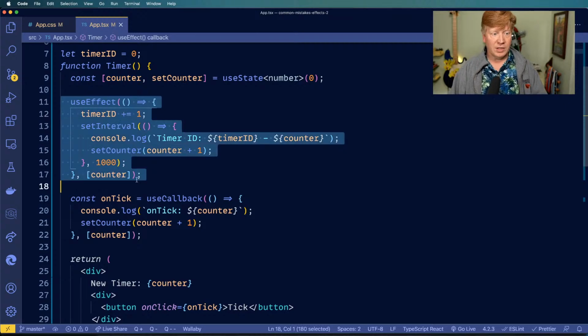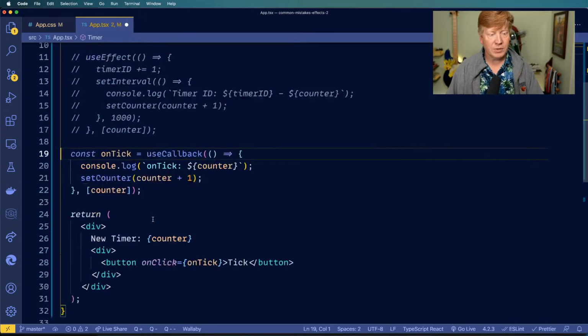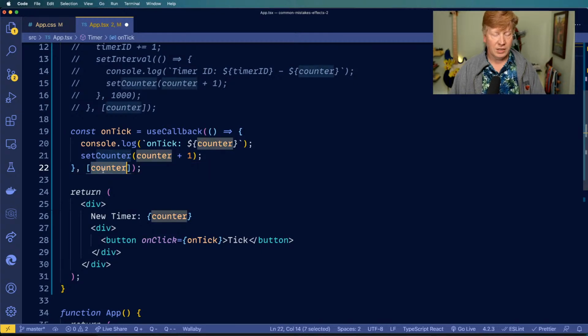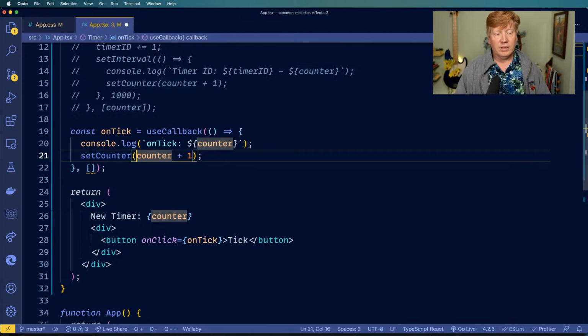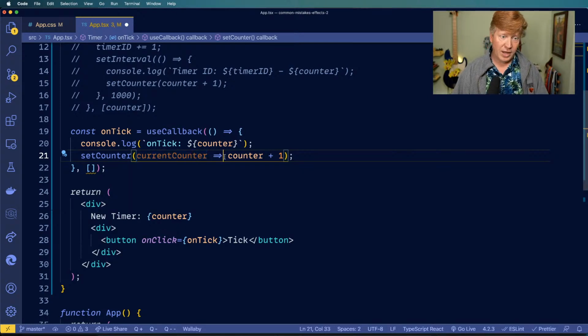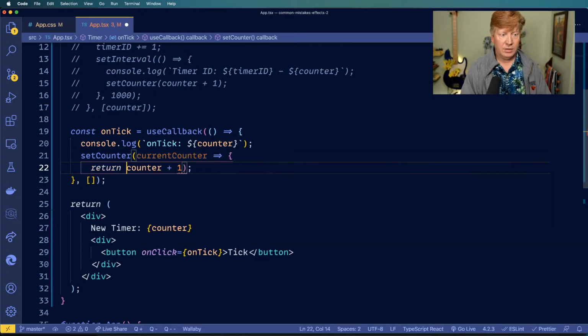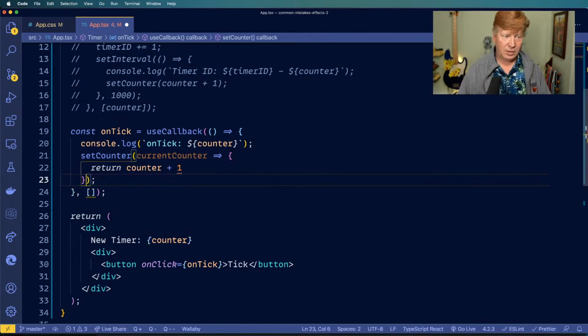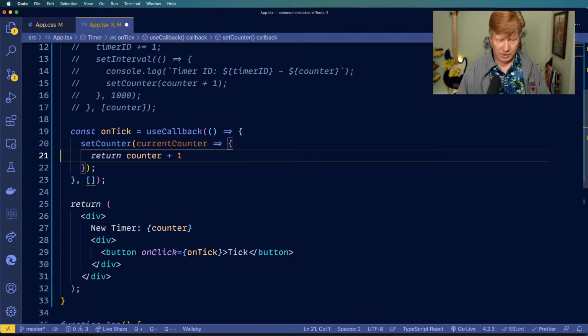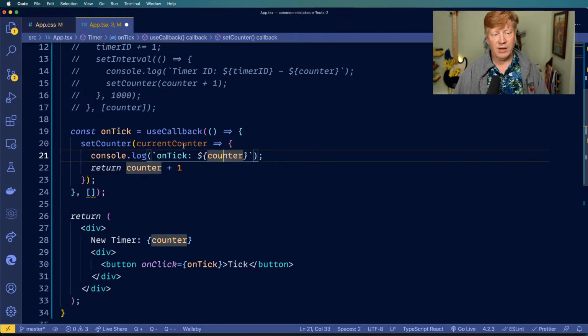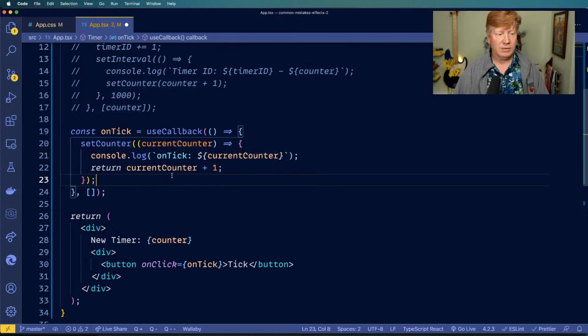So let's get rid of this again, and let's ask ourselves, is there a different way to set counter such that I could retain my no dependency array there? Well, there's a different version. There's two ways to do setCounter, and another way is to give it a function, and you can give that current counter, and that'll tell you what the current counter is. And so we can go and actually make that a function in here. And we'll grab our console and drop it in there. And now anywhere where we were saying counter, we want to say current counter. Let's give that a try.